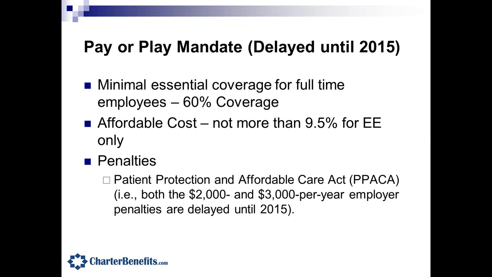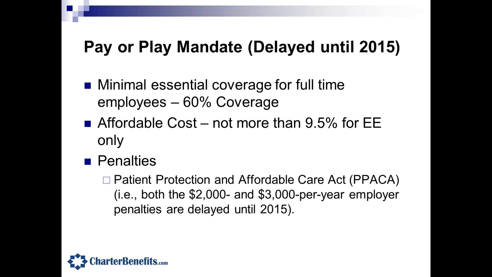One of the other things that is delayed now until 2015, but it's good to get ready for it now, is employers must offer minimum essential coverage for employees. That means the plan that you offer must cover 60% of the health insurance cost. I think in our industry with the charter schools, most of the schools offer a fairly rich benefit, so I don't think any of the charter schools are not in compliance with this minimum essential coverage.